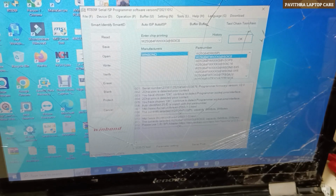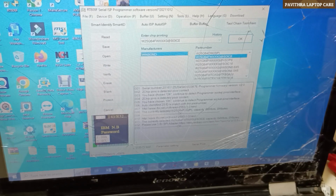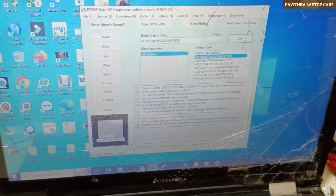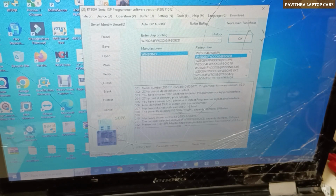See here, read carefully. Please use a 1.8 volts SPI adapter. Okay, here it's mentioning this particular bias chip is 1.8 volts, and we have to read it using that adapter only, but I am using RT809F. It's a 3 volts adapter I am using here, but whether it will write or not, let us check practically.